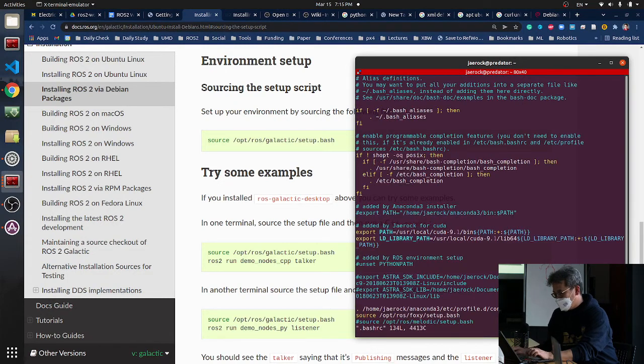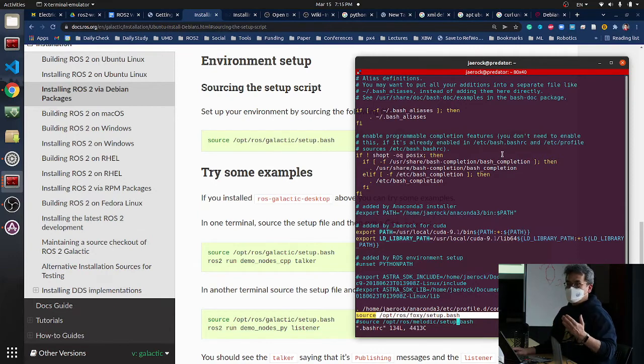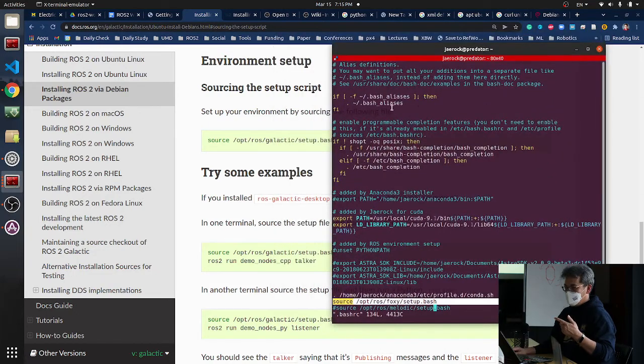So what we usually do is we add this line, source /opt/ros/foxy/setup.bash, in the .bashrc file, because the .bashrc file is a script that is automatically run every time I start this terminal. So everything is running here.